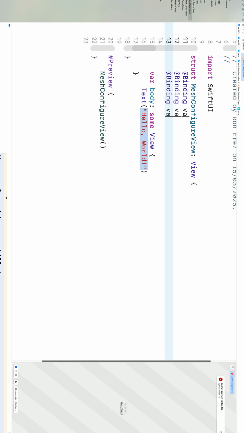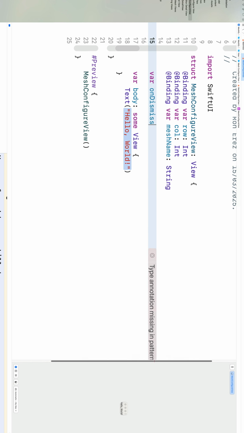So I would like to pass in a few bindings for the row, column, and mesh name. So I'm going to press Option, drag down 3 lines, add @Binding var, and let's press Escape.